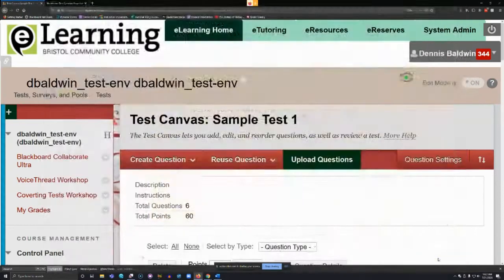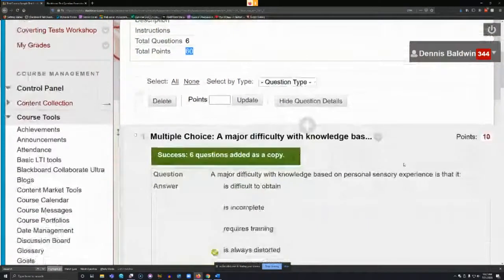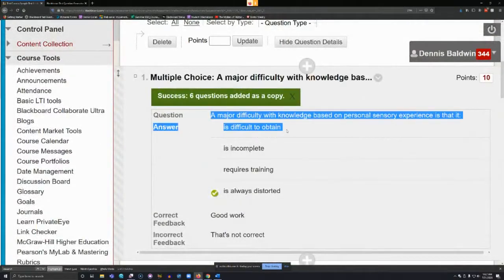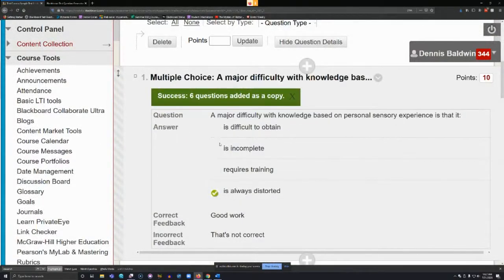On the following screen, we're going to see that 6 questions were brought in. Currently, they're worth 60 points, because every question that gets brought into the system automatically gets a default value of 10 points. You can change that. As we scroll down this page, we're going to see that each question was brought in, the question text, and then the options associated with that question, along with the asterisk answer that we provided.